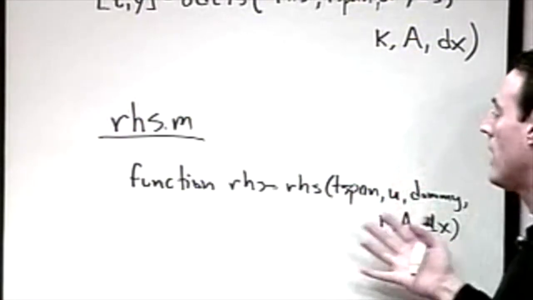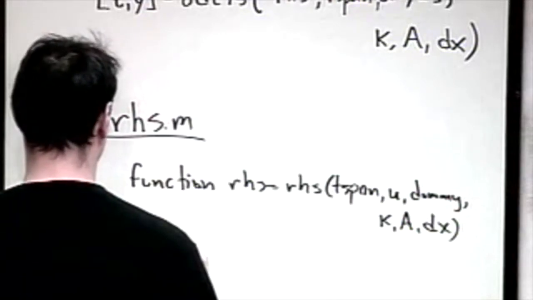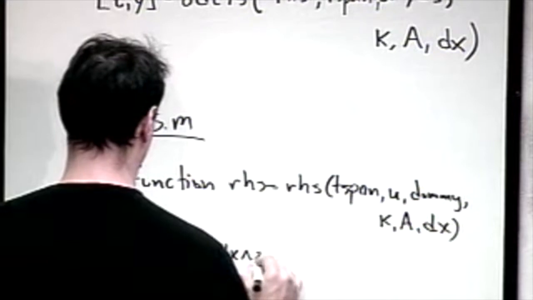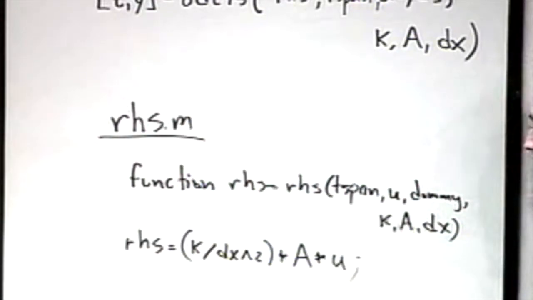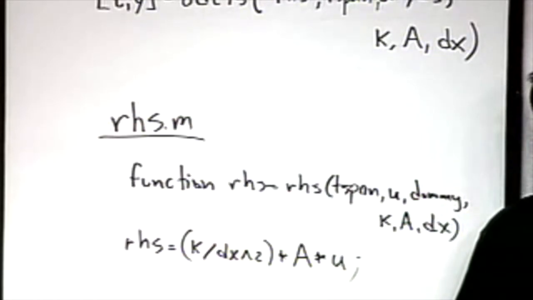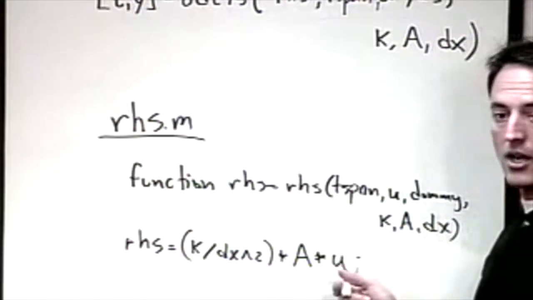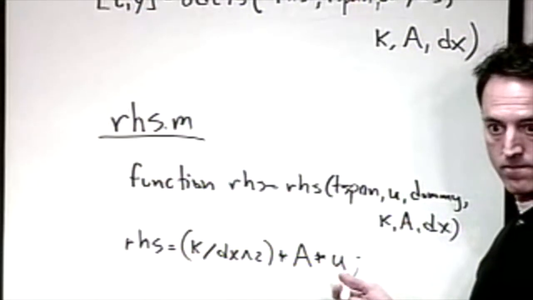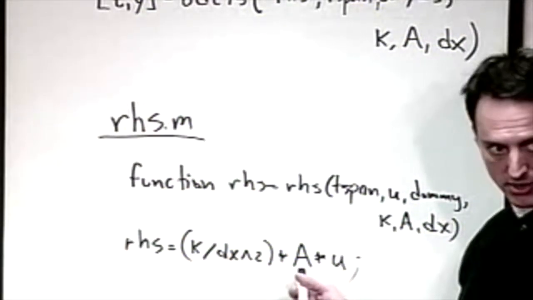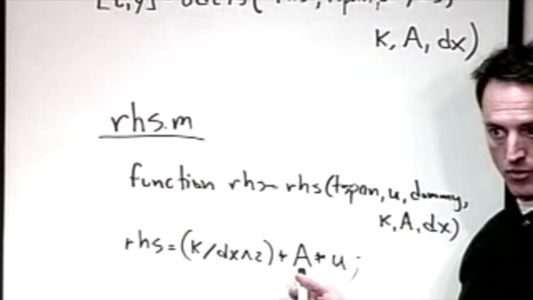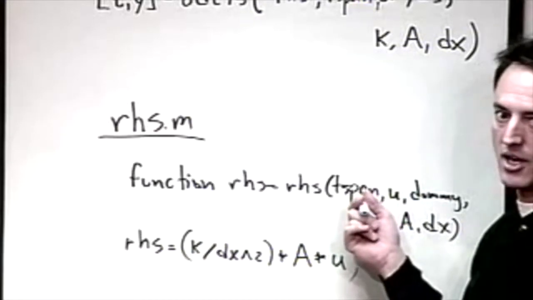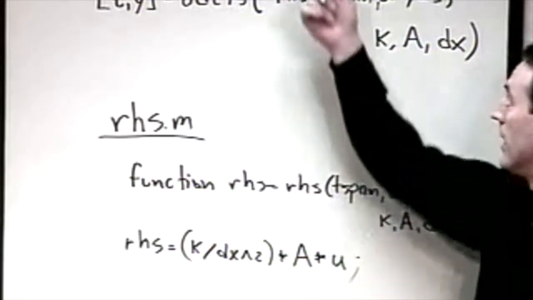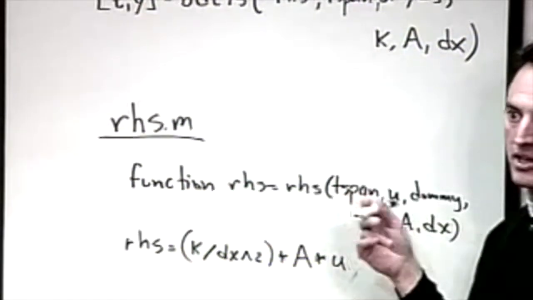And then for the right-hand side, for this problem, it's as easy as just saying my right-hand side is simply k over dx squared times A times u. That's it. Algorithmically, there's very little difference between this and what we did in homework 1. What you've done here gives you the way to update all of these n first-order differential equations that are all coupled together. And how do they couple together? Well, the matrix A takes care of coupling them together to the nearest neighbors. And this will just run through, calculate, calculate, calculate, and spit out the values. And remember, the t-span in the right-hand side is the current time. T-span on the outside is some specified vector. But in here, t-span is currently where you are in time.